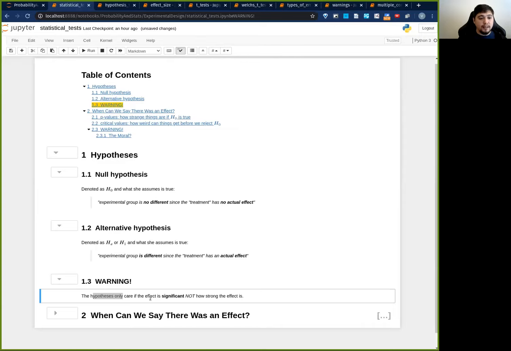When we formalize this, we'll actually look at alpha, or basically our significance level. And our significance level will basically say, how big of an effect do we have to see for us to say it's statistically significant? It doesn't mean that effect is as strong as we say it is. It just says that there likely was an effect from the treatment. Okay.